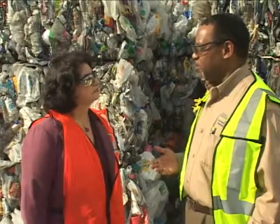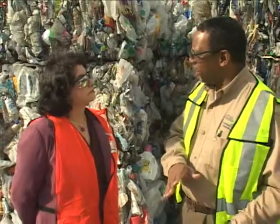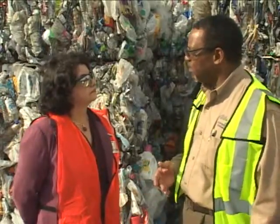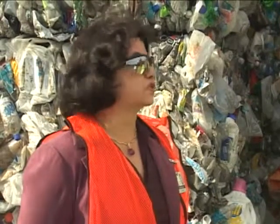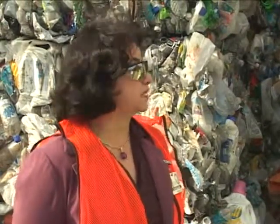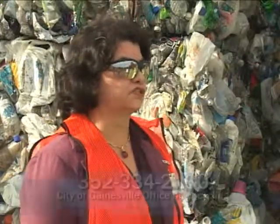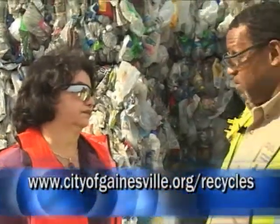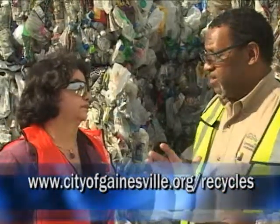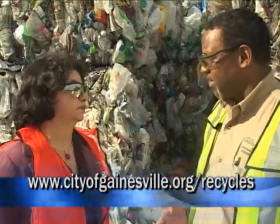Say I'm a resident at one of the apartment complexes here in Gainesville and I'm interested in participating in the recycling program, but my apartment complex doesn't seem to have the appropriate recycling bins available. What do I do? It's usually a simple matter of asking your apartment manager where the recycling station is located, since all apartment complexes have already been inspected and are in compliance. If there is no recycling available after speaking with your manager, then you would call the City of Gainesville's Office of Recycling at 334-2130. There's also a website with information about how to get involved in recycling and our various recycling programs.